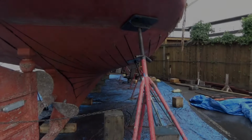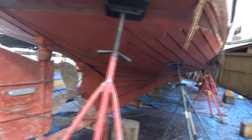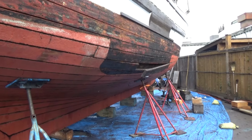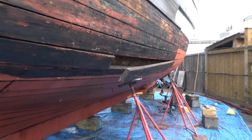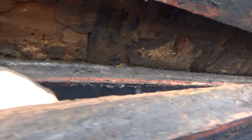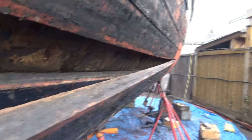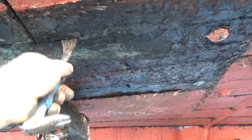We got about 3/4 on the green stuff. And when we took the gumwood off this side, we found that there are no fastenings. Frames are loose. So we ordered 3,500 14x3 screws, and the whole boat's getting refastened. Most of the planking here is off the frame. Caulking is non-existent.